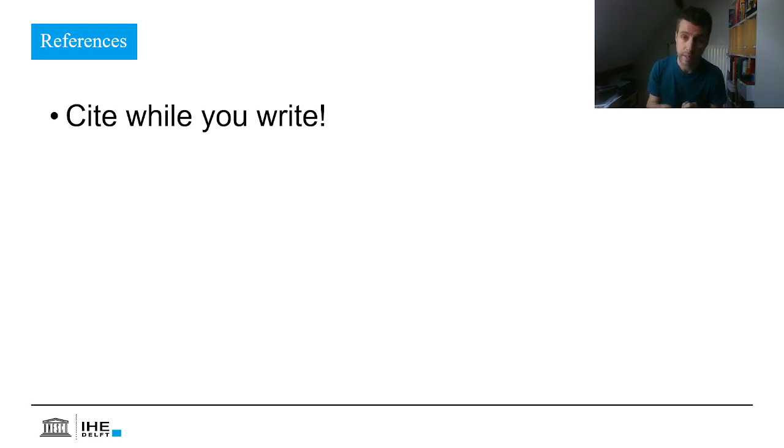Not only in the text, but also put the full reference immediately in your reference list. Software like EndNote can help you with it, but of course, in the end, you need to do this. And it's just easiest and smartest to do this immediately when you are writing.